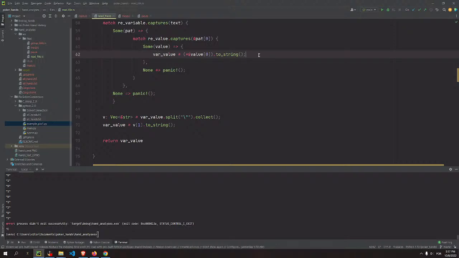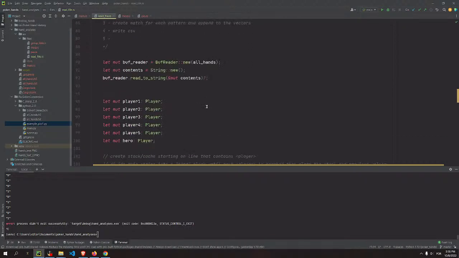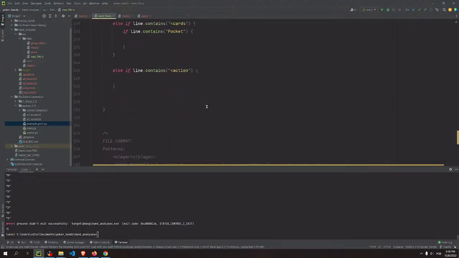So then I leave it like this. Yeah, create a vector, split, get the second value, which is the actual value, and turn it to a string. And maybe this choose string here is not necessary. Yeah, but whatever. I think I will leave it like this if it works.